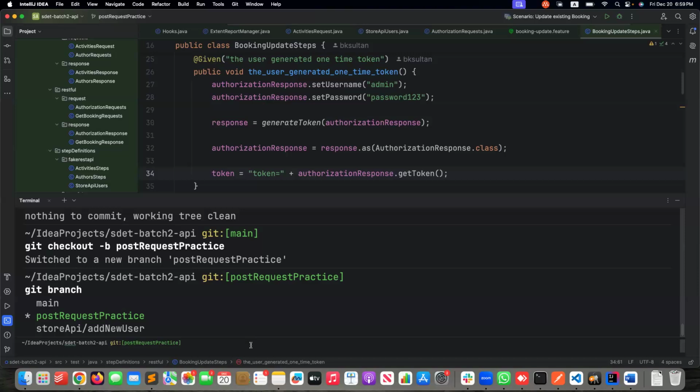What about the git add command? Who wants to volunteer for git add?